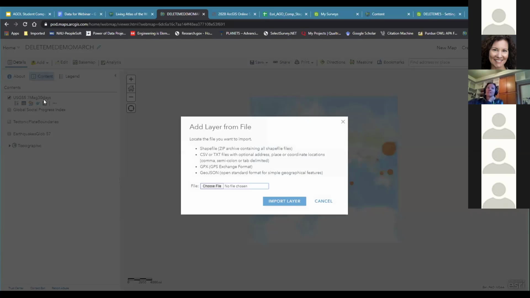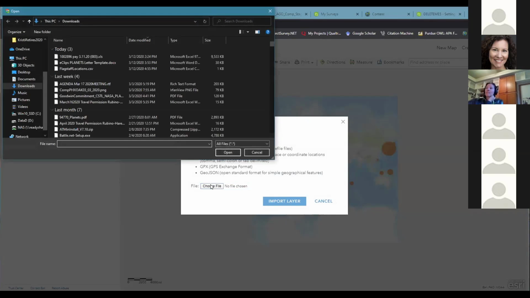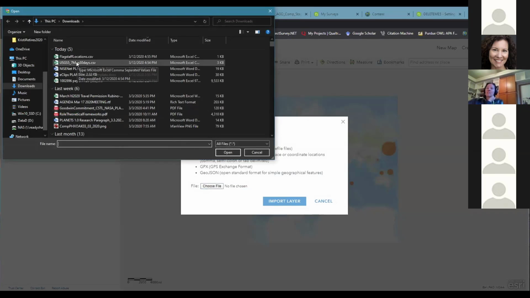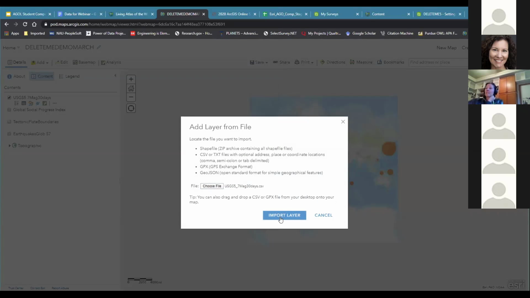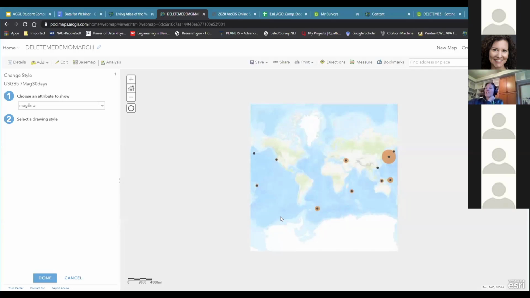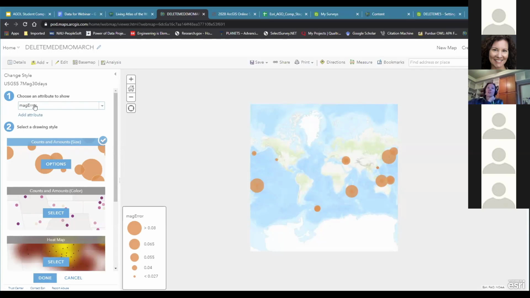Which I think is where most people are going to go, and wherever you downloaded it on your computer. This is where it is on my computer, under downloads. I say open, and I say import layer, and it automatically asks which attribute I want to show. I want to show magnitude.